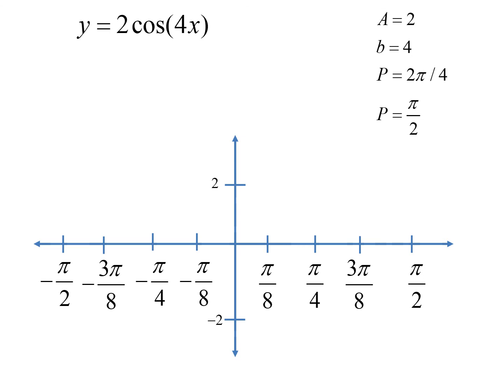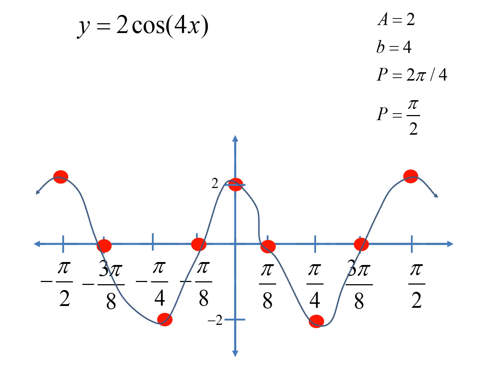All right, now I have to remember that this is a cosine curve that I'm going to be graphing. So since it's a cosine curve, at 0, I'm going to be at my positive amplitude because this 2 is positive. I'm going to end at my positive amplitude on either sides of my period. And halfway in between my period, I'll be at my negative amplitudes, and every other point will be at 0. And now I can just draw my curve.